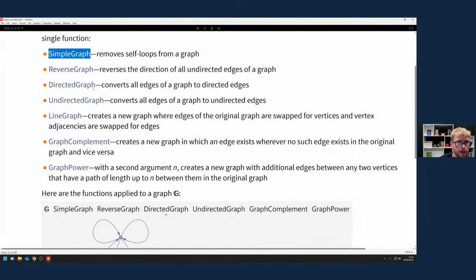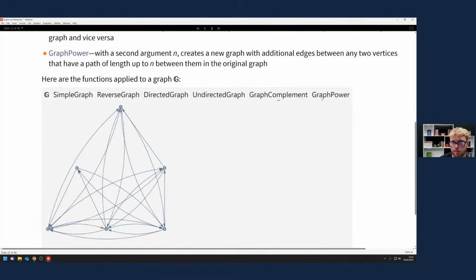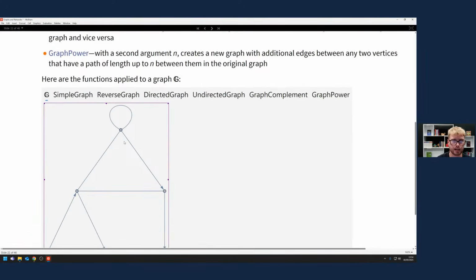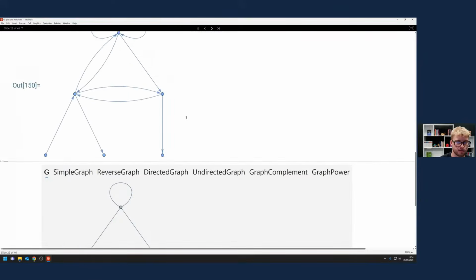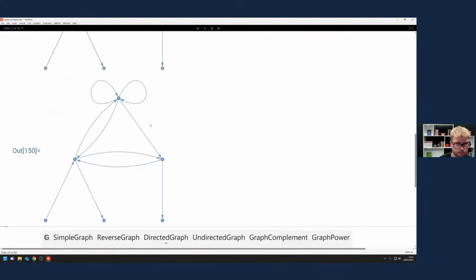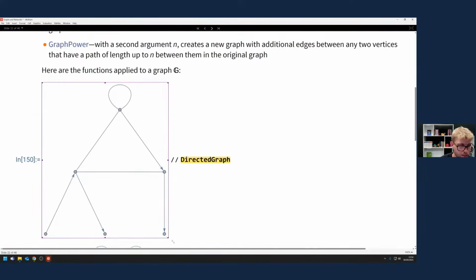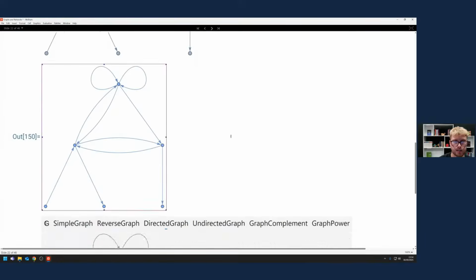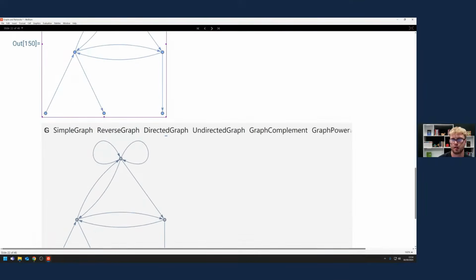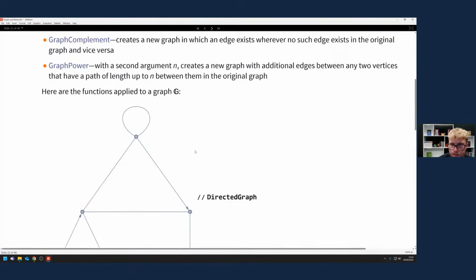I can make all edges directed edges, et cetera. So these are all ways you can take a graph object and turn it into a directed graph. You can plug this symbol here into the directed graph function and generate the output here. Graph power. Interesting.